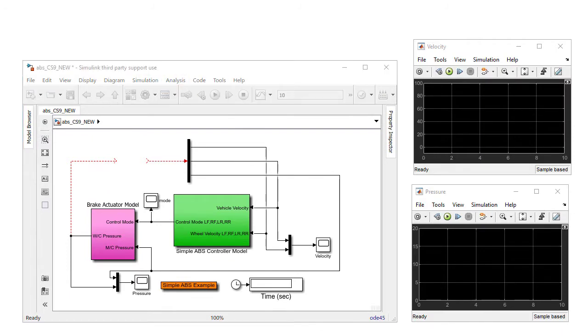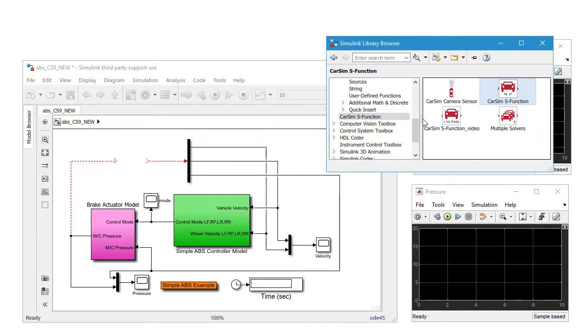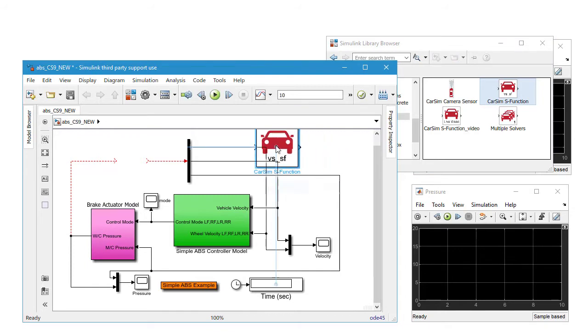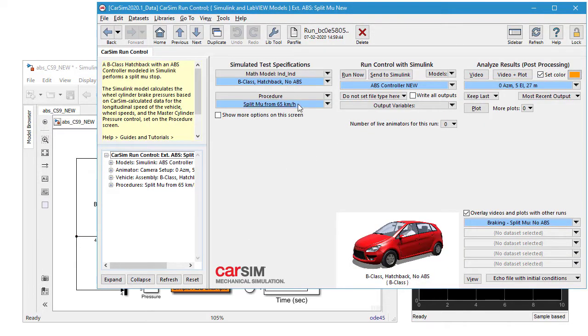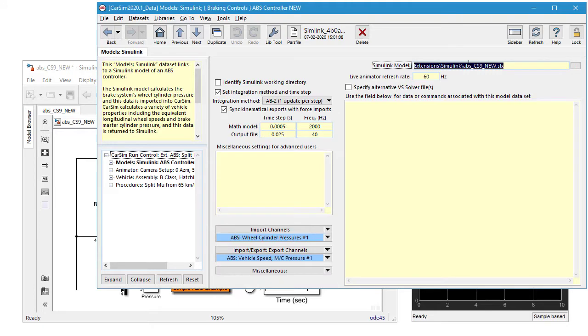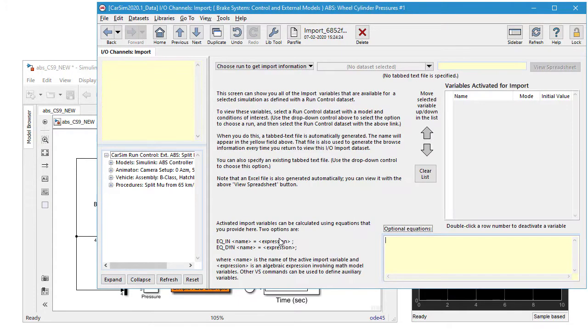This is a little contrived. It's an example that we already had in CarSim, and I just took out the CarSim icon, so we'll rebuild it. But everything is in there. All the ABS controllers and the hydraulics are in this Simulink model. So I dragged the CarSim icon from the library, put it in and connect it up. So now I have the CarSim model connected to the Simulink parts, but the CarSim model doesn't know what those connections are, so we have to tell it.